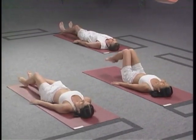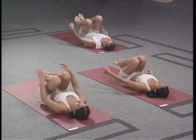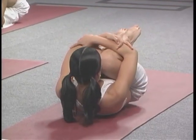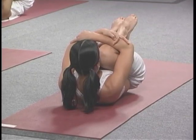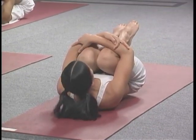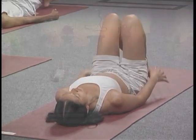Now bring both knees to the chest. Wrap your arms around elbow to elbow. Press it real tight. With inhalation bring your nose between the knees and keep breathing, hold. Then lower the head, release the legs.